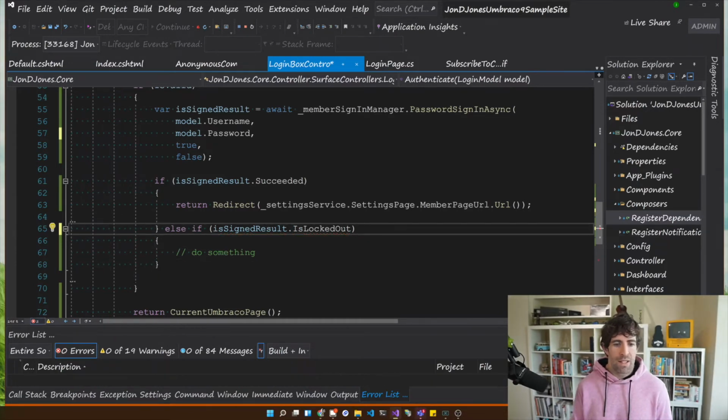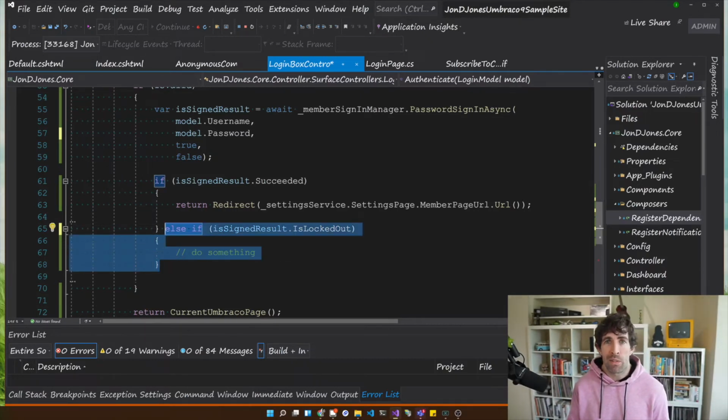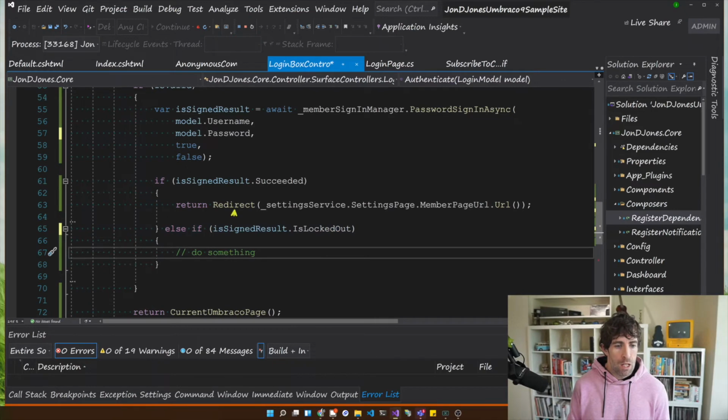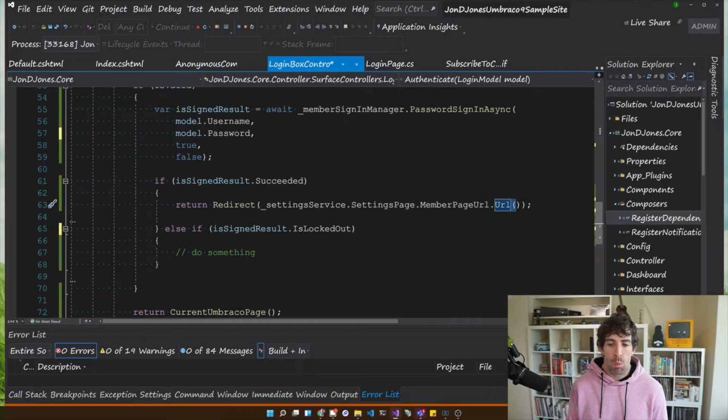For this simple example, we're just going to deal with Succeeded, but be aware that you have all this extra information so you can really create a detailed login experience. In this example, if sign-in is successful, I'm going to redirect them to the member page. And I've set the member page within the CMS, so it's content editable.